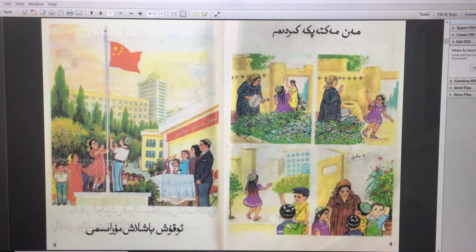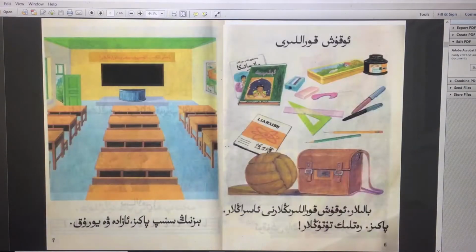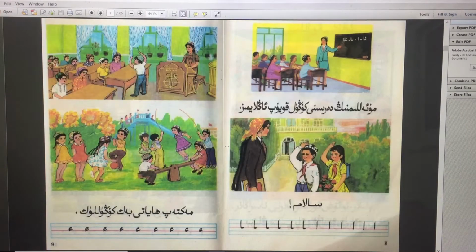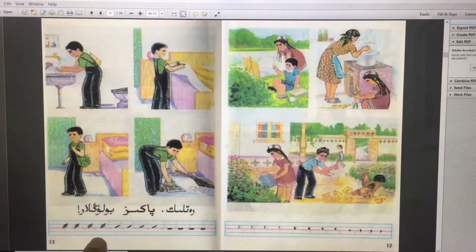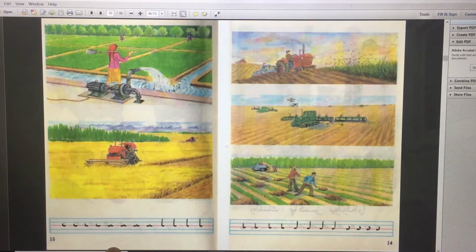This is the beginning of this book, and here is some description about the class, and after that some tools for studying. Here this is a book for primary school students. We just look through it a little faster.